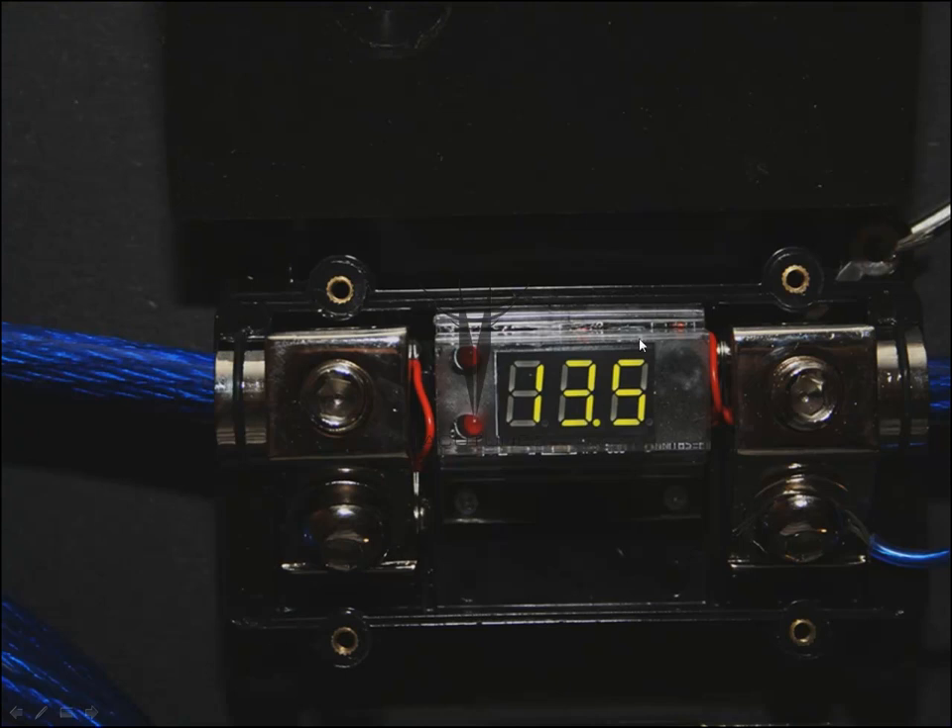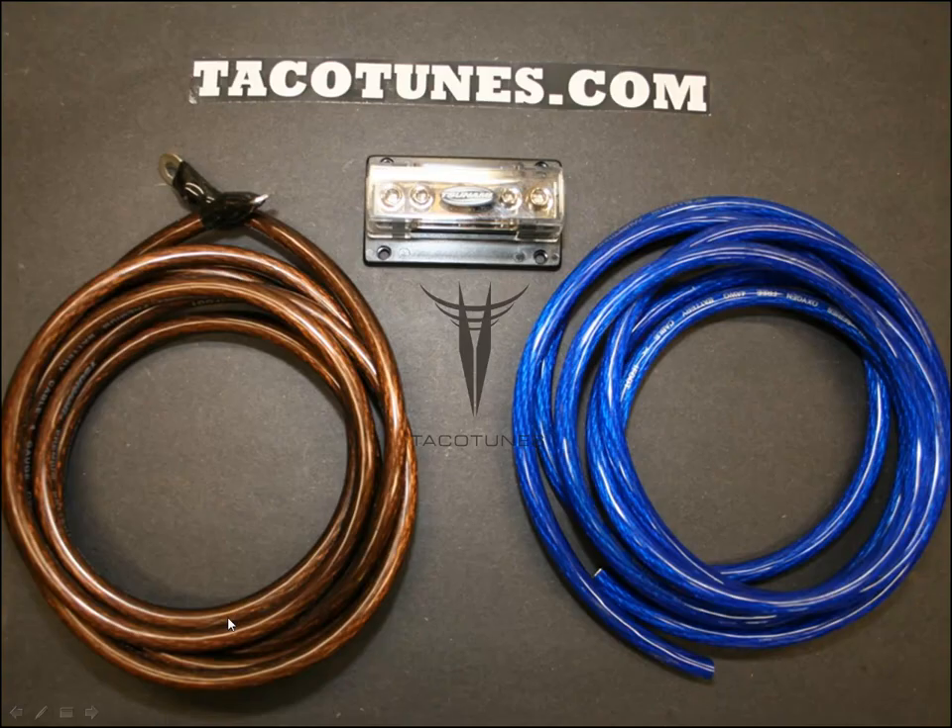Here's a picture of the ANL fuse holder with power applied to it. Also included is 10 feet of four gauge power wire and 10 feet of four gauge ground wire. Try to make these as short as possible, but extra is included just in case. We've crimped both sides — make sure to cut them to length, and don't just cut in half. Make sure the wire will reach both of your amps before cutting. Check our installation videos for reference.